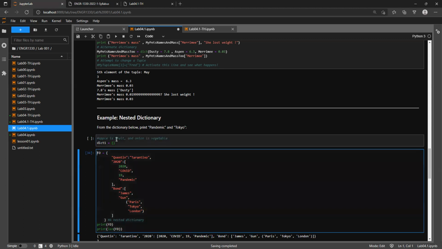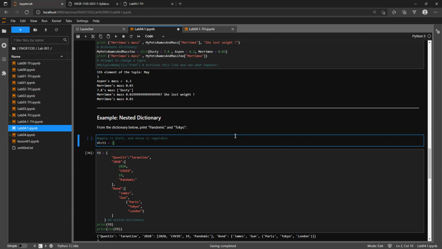These are all strings. So can somebody give me the syntax for doing that in my dictionary 1 here? I'll even call it food.